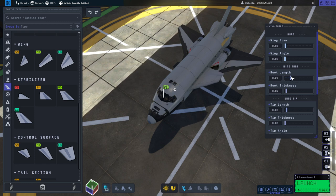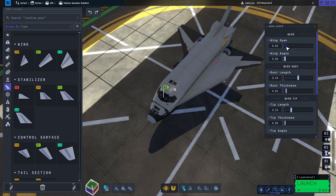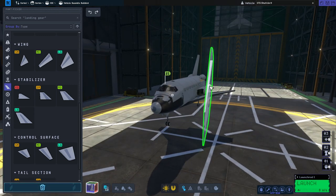Then we can have the root length more and the tip length more. But even now, it's not enough. We have to get it maybe 0.03. And so it's very long here and it won't look right, at least if we put it the way we had before. That's why I used a small wing.